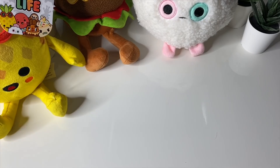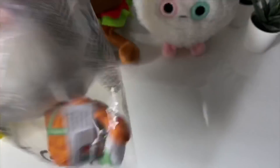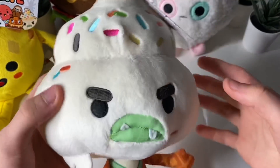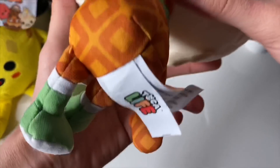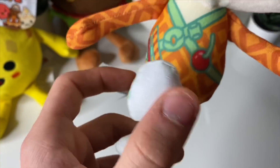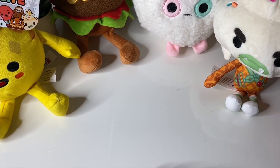Let's move on to the next plushie. The next plushie is going to be — boom! We got the ice cream guy right here, Icecrime. I'm so excited to unbox this one. Woah, this is a big one. Look at his smile — he looks a bit angry. Look at all his sprinkles, and his body is so cool. It's not actually soft, it's more solid. He's got his cherry and the things you put on top of the ice cream — his feet. He's got a little drip as well, and a little sprinkle right there. This guy is so cool. He can sit right there.